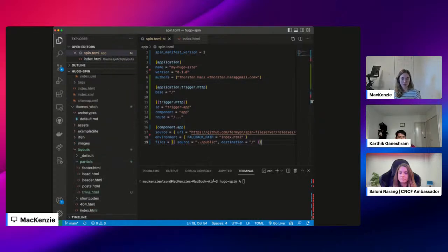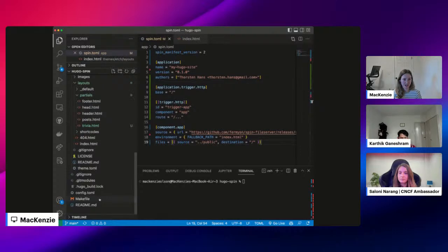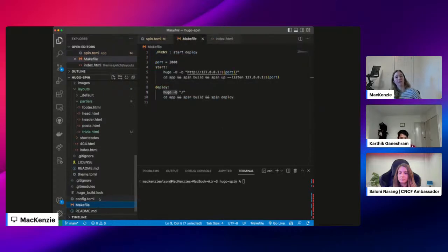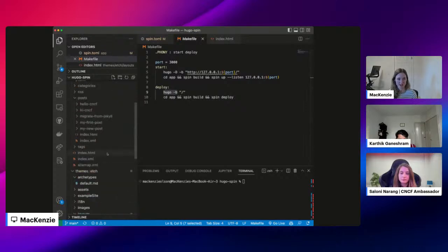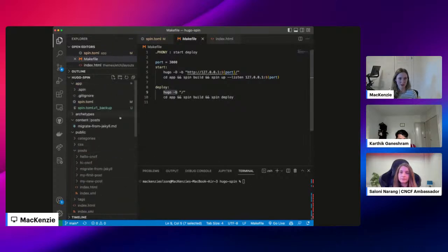So far, when we've been building and running applications locally, we've been using the Spin command, but Torsten's actually gone ahead and created a makefile because we wanted to add in a little bit more functionality from Hugo specifically, where we can serve up drafts if we would like. So we're going to use that, but you could certainly modify your build command in the app manifest if you wanted to do that as well. So we're going to go ahead and hit make start.